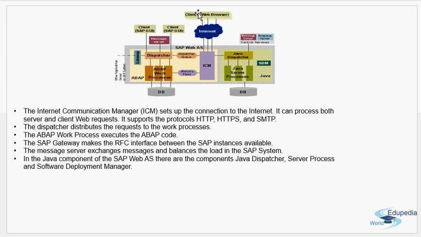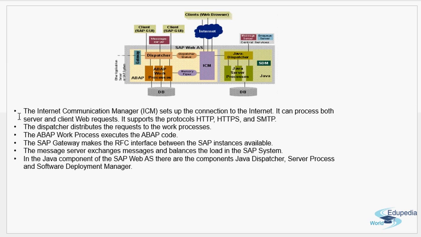I'll come to this web request part now. So this is understood now. Here in this picture we are showing only one server. Similarly, you can have 2, 3, 4, n servers. When a request is made from the client SAP GUI, it comes to the message server and it passes that request on to one of the application servers. So this message server helps in load balancing as well as intercommunication between the SAP application servers.